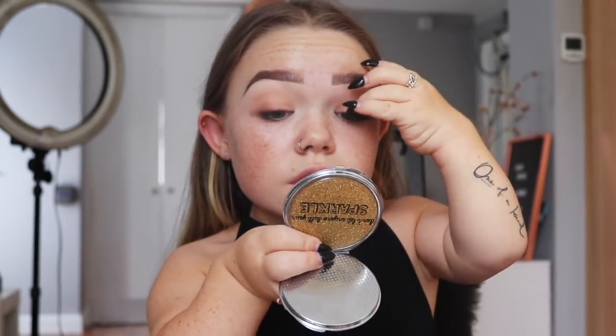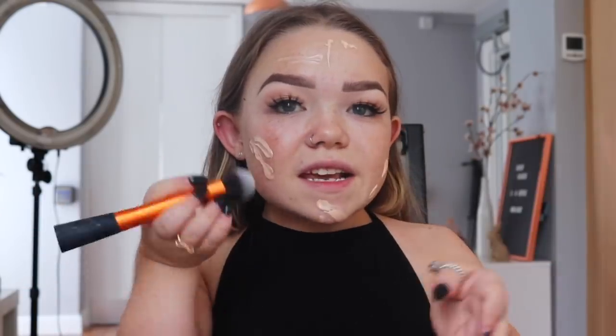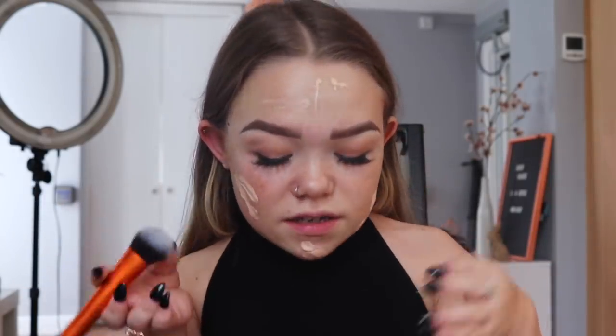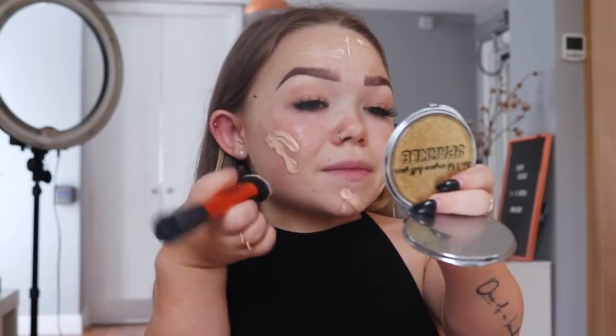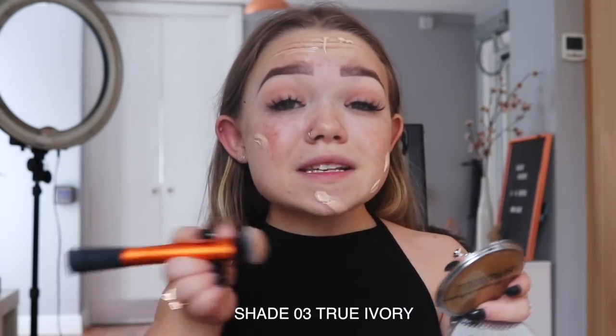Are you stuck? So for my base, I'm going to be using my Maybelline Superstay 24-hour full coverage foundation. Now, I decided to use Maybelline foundation today because, as you may or may not know, Gigi is a huge part of Maybelline. She has her own collection with Maybelline, and I thought it was only right to use Maybelline foundation because we love the connection. I'm just going to be taking a Real Techniques Expert face brush and my mirror, and I'm going to just blend this into my skin. As I've already applied moisturiser and primer, this is going to go onto my skin so well.